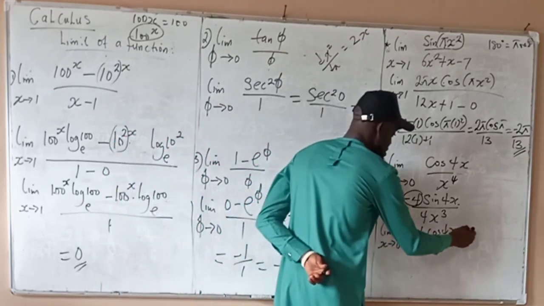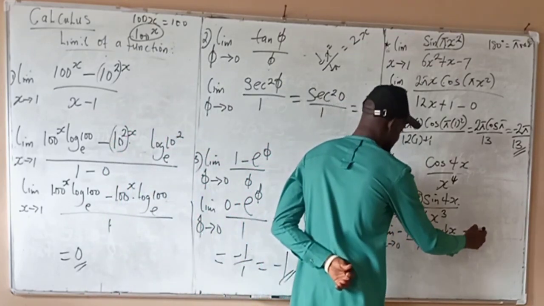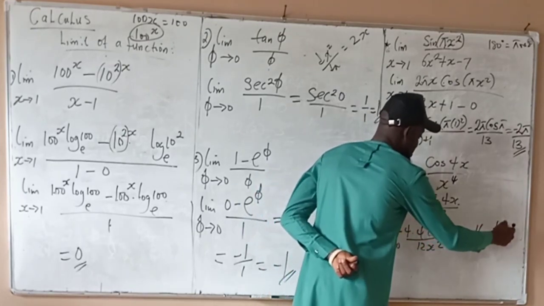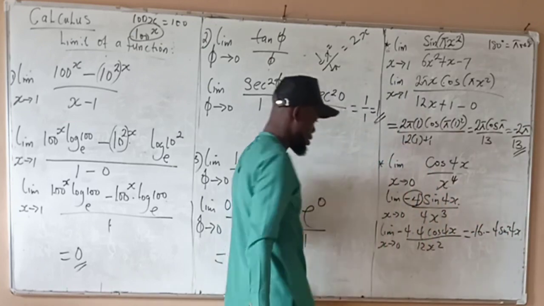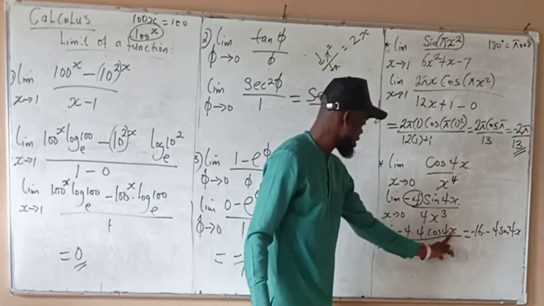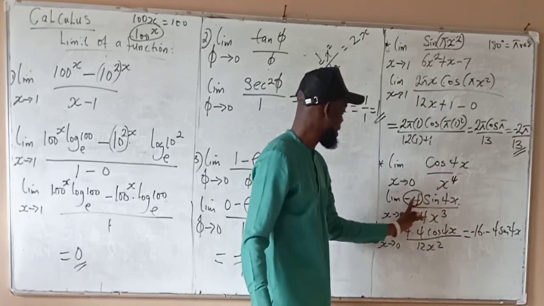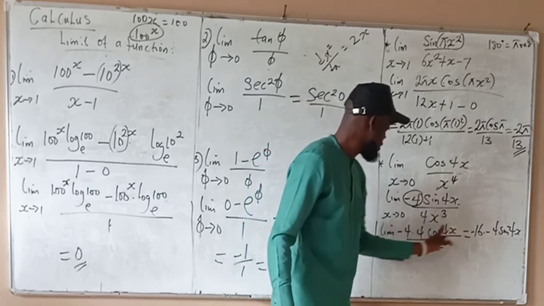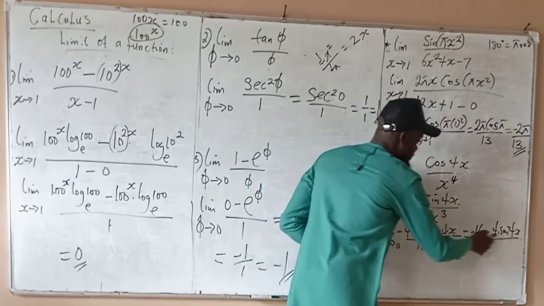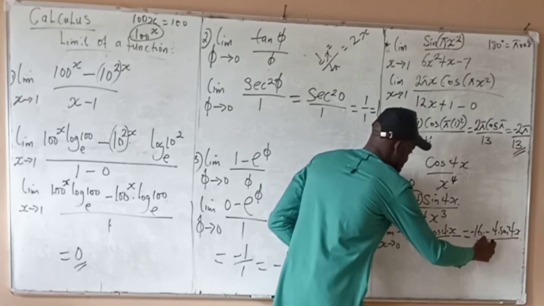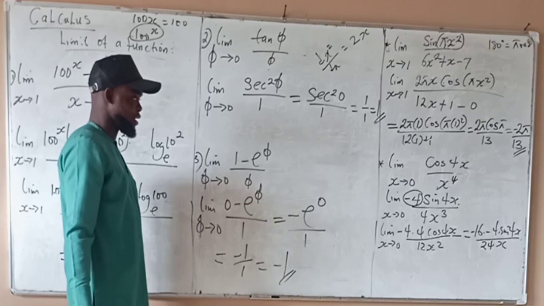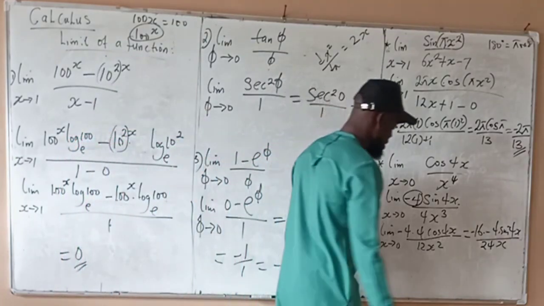So differentiate it again. Minus 1 times 1 was 16. Now differentiate cos 4x, that was minus 4 sine 4x. This one times this, that's going to give us this. Remember, the derivative of cos 4x is minus 4 sine 4x. Then over, differentiate 12x, that was 24x. That's what we have. 24x. That's going to differentiate again.